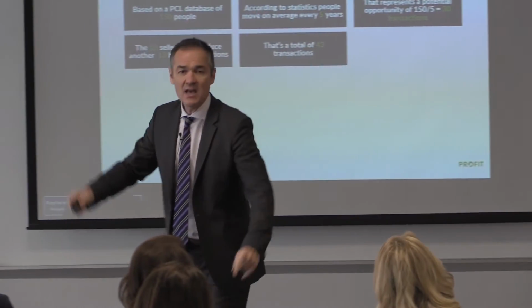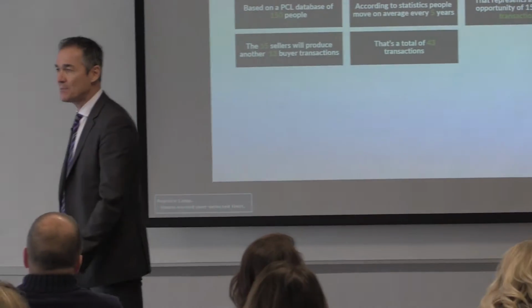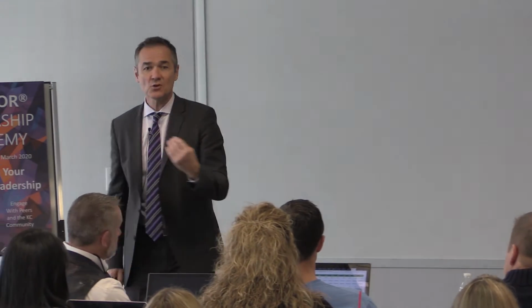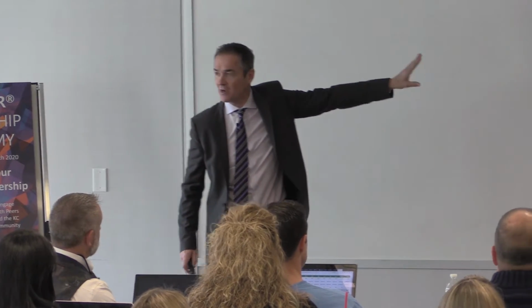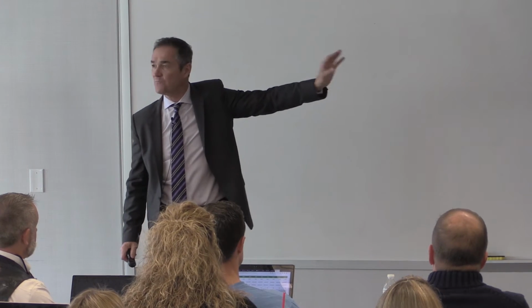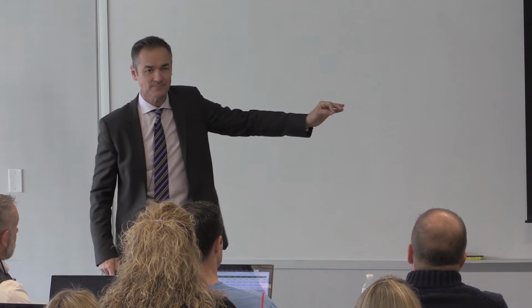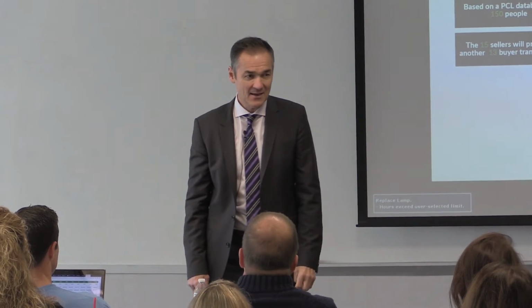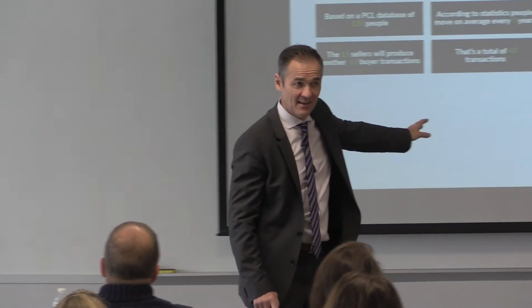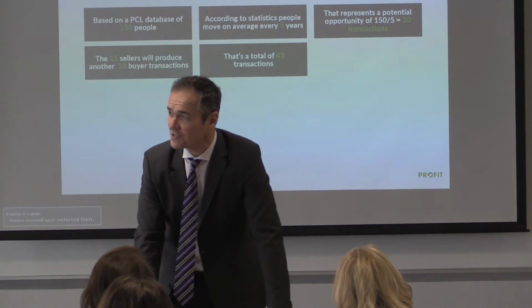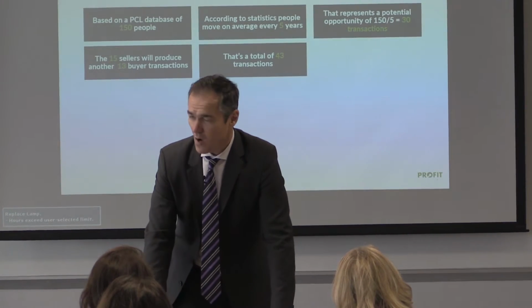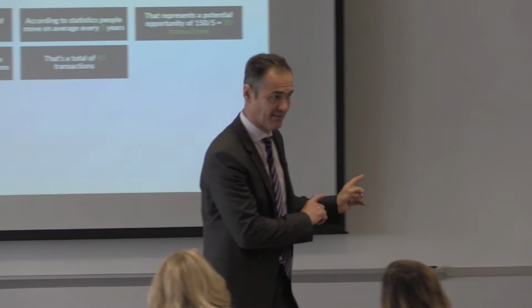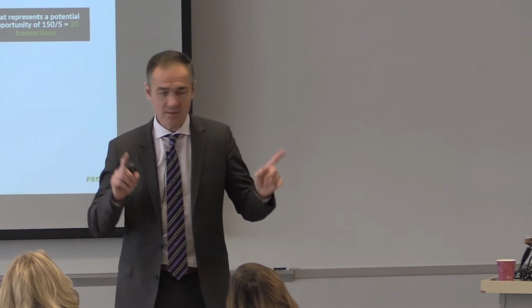So you can have too many, because it's not just anybody and everybody who's got a heartbeat, right? And how you categorize those people is another story. So the reality is, out of 150 people, regardless, there's 30%, or let's call it 43 transactions. Many of you in this room don't even have that as your goal. 43 transactions, all right? So if that's the case, that's all it's going to take. Why would you need any other strategy than this? Like, really? What else should you be doing than this? 43? Do I have to say it again?